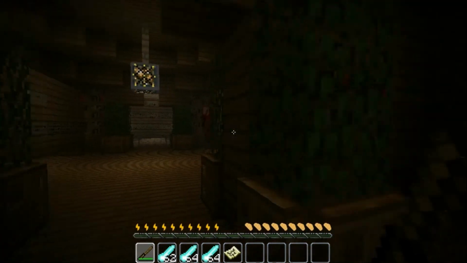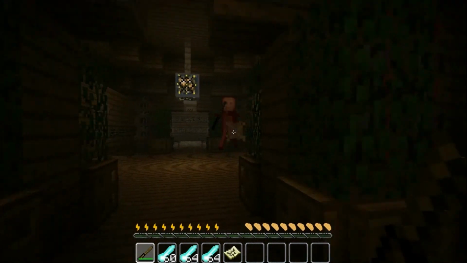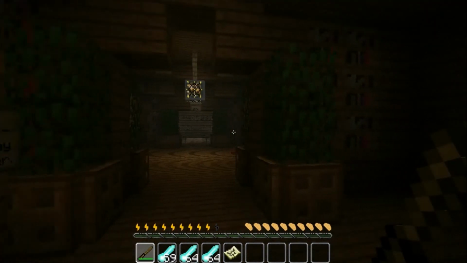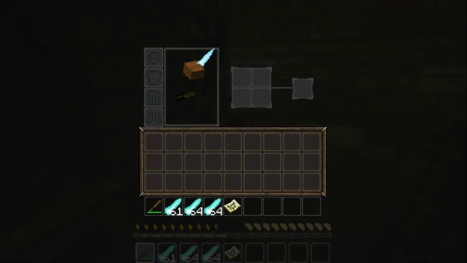Oh shit. Already got an enemy right here. That was supposed to be a skeleton, but on here I guess it's kind of trying to look like Voldemort. So yeah, you're gonna kill him. Actually, shit.